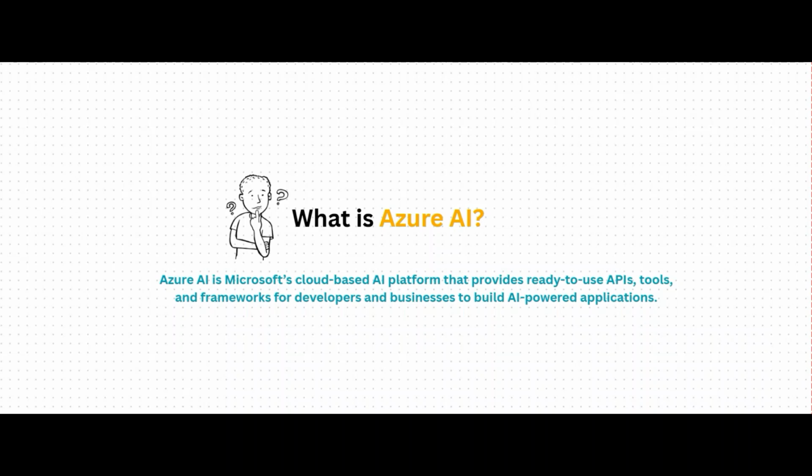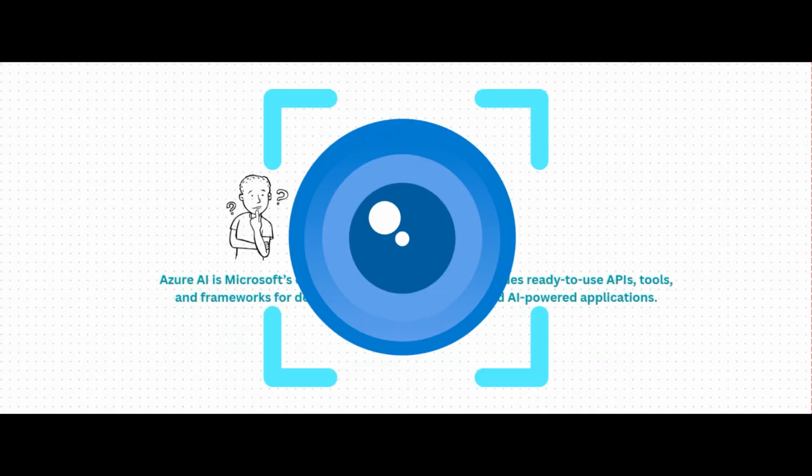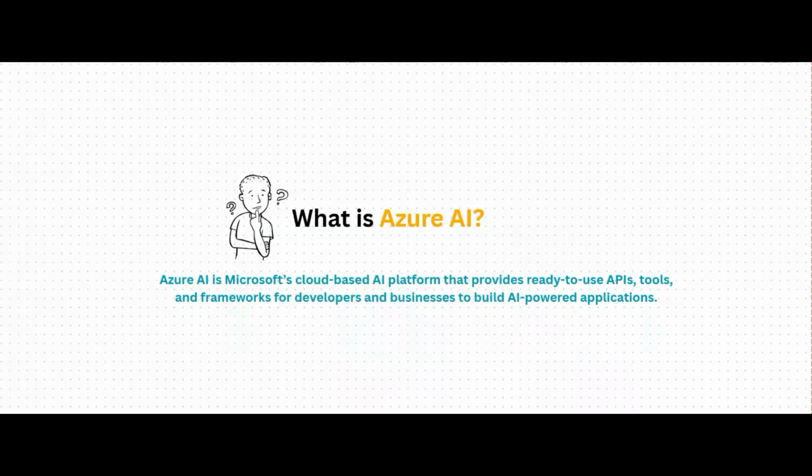So Azure AI covers almost everything. That is vision, with services like image recognition and object detection; speech, converting speech to text or text to speech; language, meaning natural language understanding, translation, and text analytics; decision making, with services for recommendation; and even advanced machine learning, where you can train, deploy, and manage your own custom ML models using Azure Machine Learning. So you can think of Azure AI as a one-stop shop for AI in the Microsoft Cloud.